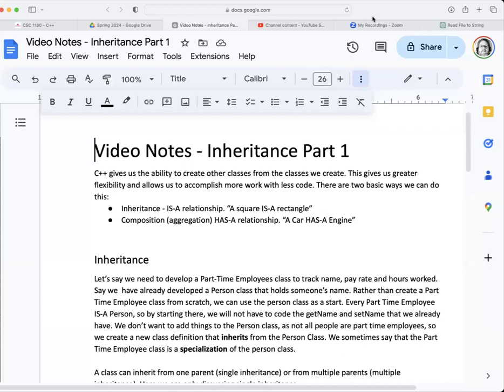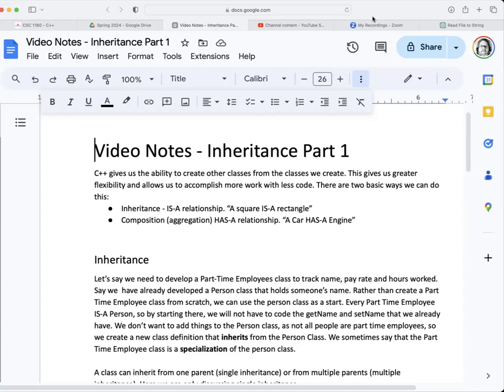We can take the same code and reuse it. And when we reuse code, it's not only more efficient, it also leads to fewer errors. If we have code that is already correct and we use it, then it's not going to introduce new errors later on in the code.